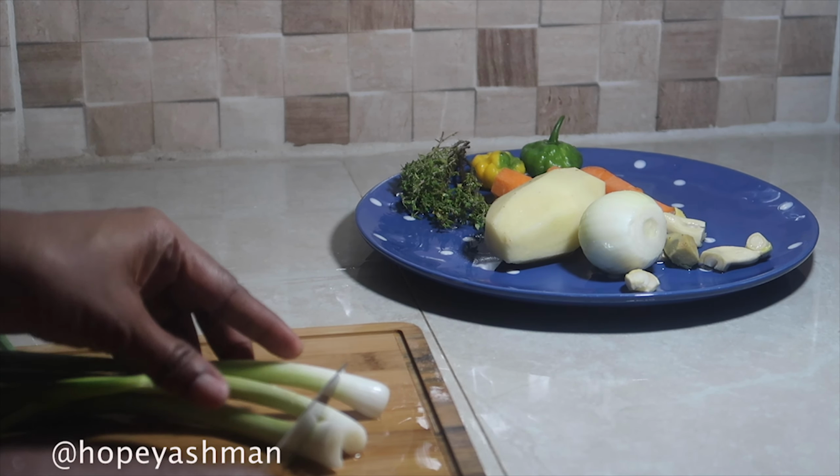So after we went in and we washed our chicken, ensure that you wash it properly. This is how it should look, something like this. And I went ahead and I cut up the seasoning: scallion, onion, some ginger, garlic, carrot, scotch bonnet pepper, Irish, and some thyme.